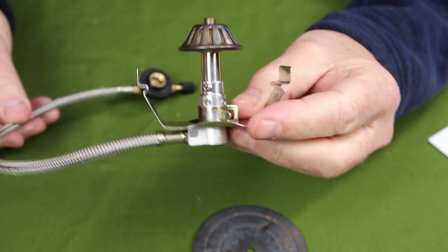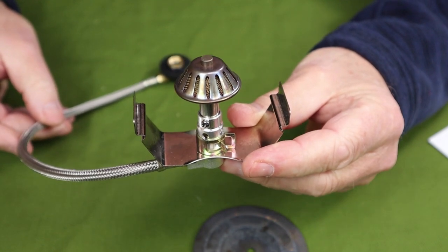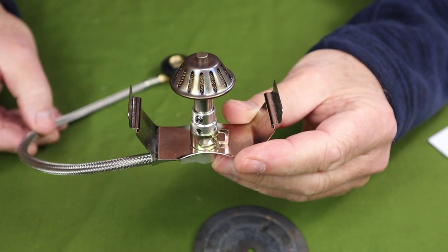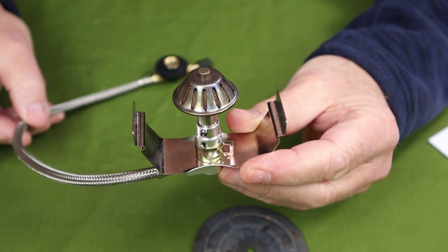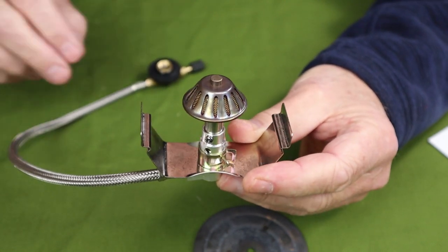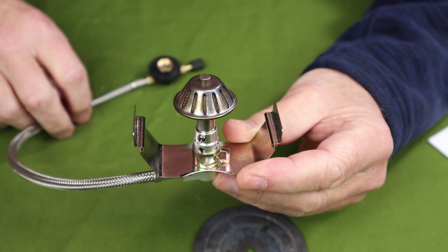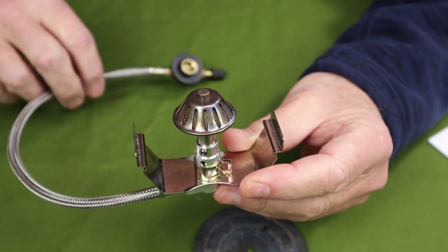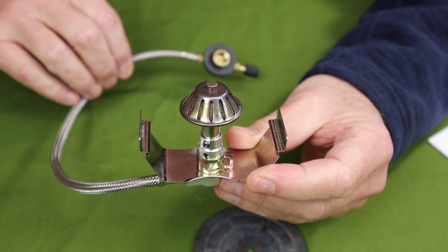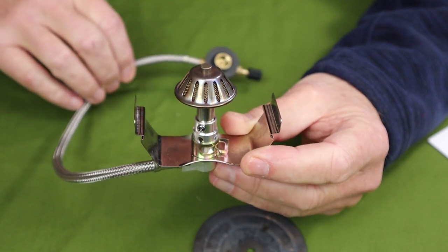Let's take a look at the burner itself. I'll point out its key features. One of the first things you should note is that this is intended to be an alternative to the Trangia gas adapter. Steve has been selling the Trangia gas adapter for some time and it works in all of his stoves. There is a little bit of challenge fitting the gas attachment in through the feed ports, but Steve does some good videos showing how to do that. The only issue people have with it is the cost — it's not inexpensive.